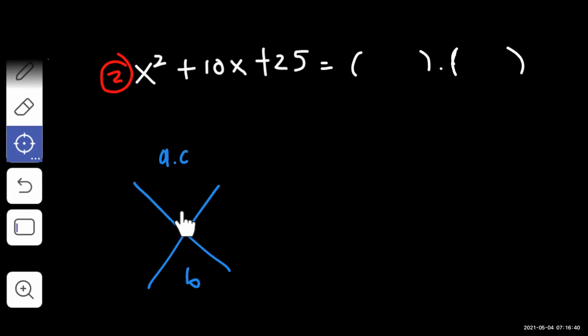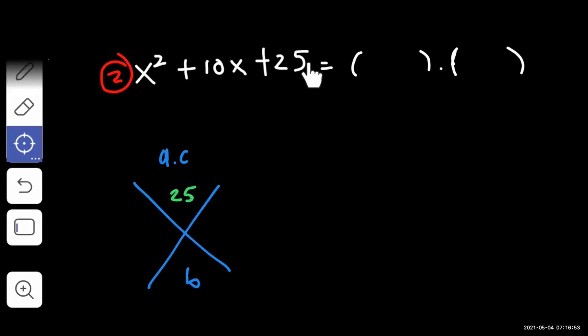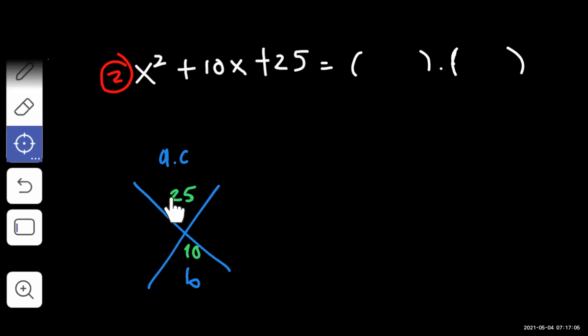Can someone help me? What is A times C? This times this, 25 times this number 1. 25. Actually, guys, it's not necessary to put AC, it's just C, because we're going to use the big X method as long as this is 1. Okay, 25. What is B equal to? 10. Then thank you very much. And then let's factor 25 multiplying. Now it's multiplying that I get this number, but adding I get this one.